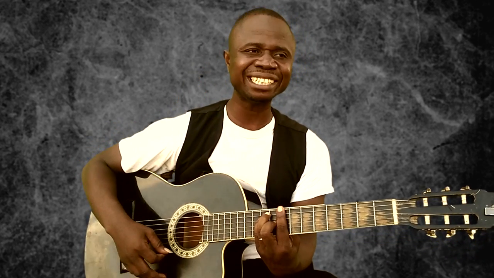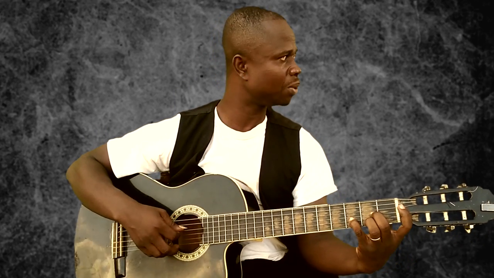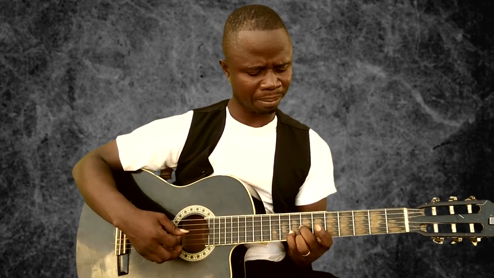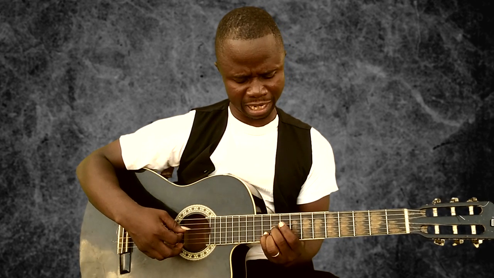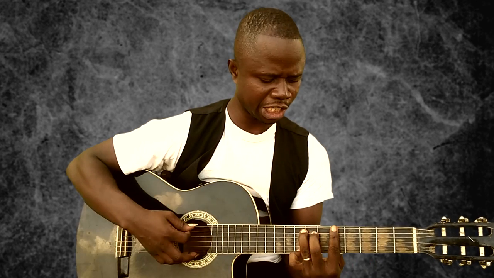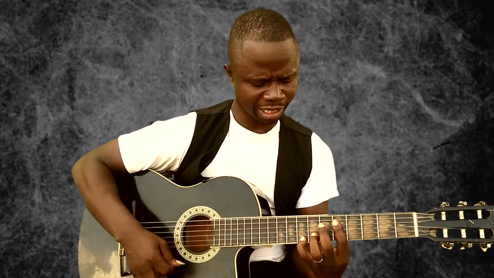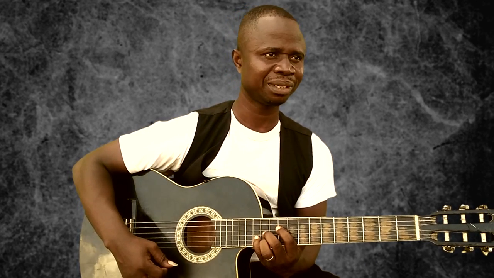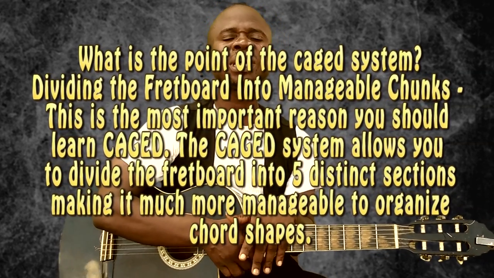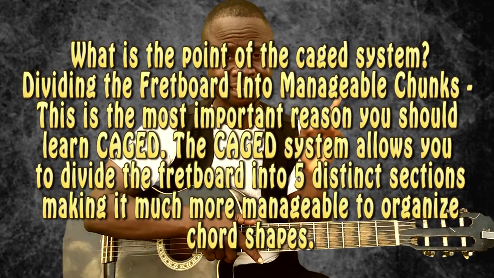We have one more to go — it is the D shape. This is the D shape; without the nut, this is how it would have been. So moving across the board: E flat, E, F, F sharp, G, G sharp, A, A sharp, B, C — that's the last shape. In a nutshell, this is the system: the C shape, A shape, the G shape, the E shape, and the D shape — one, two, three, four, five. CAGE system. In a song, any of these shapes could be our chord one, meaning you've been able to locate five different shapes of the same chord C on the board.